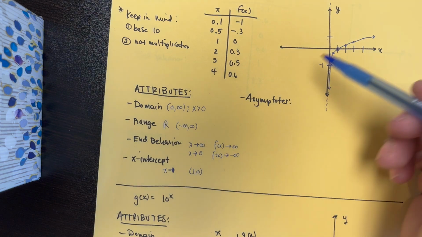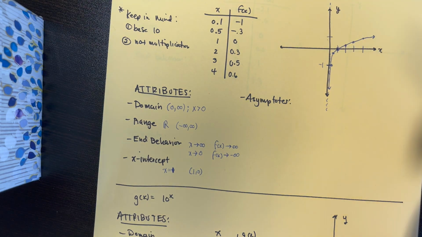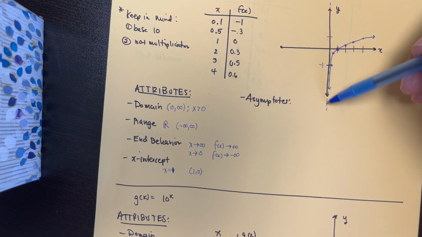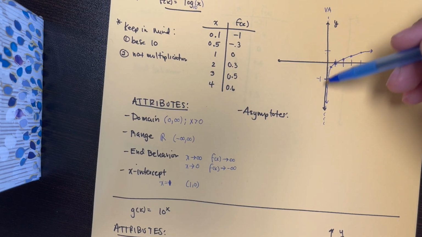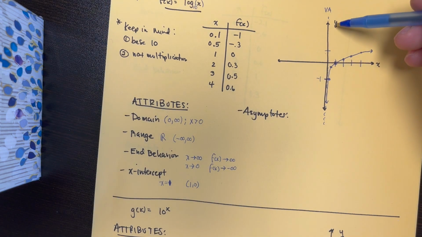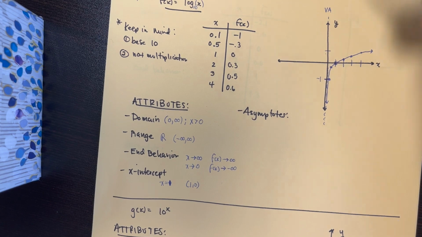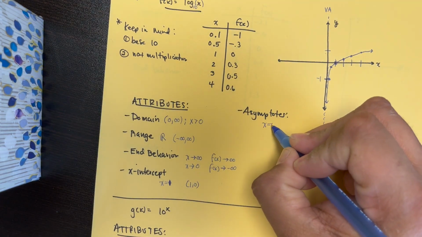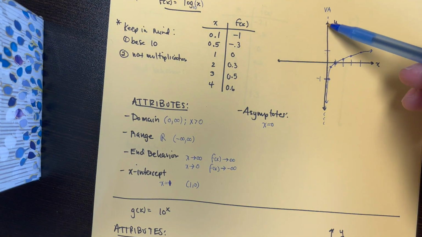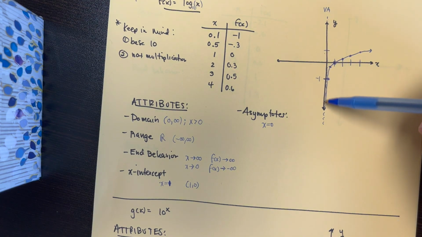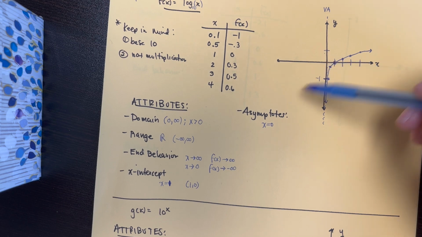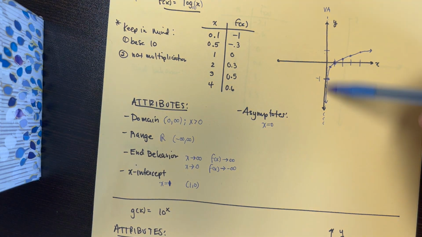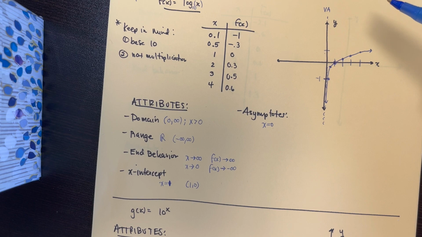The asymptotes, I told you earlier, we have several different types of asymptotes, but in this case, we have a vertical asymptote only. Now, the equation to this one is super important. A lot of times we're used to seeing a vertical line and thinking y-axis, but the equation to this one is actually x equals 0. The reason it's x equals 0 is that anywhere on this line, your x value is always 0. So if you were to graph this, it's going to be a vertical line at x equals 0, okay?